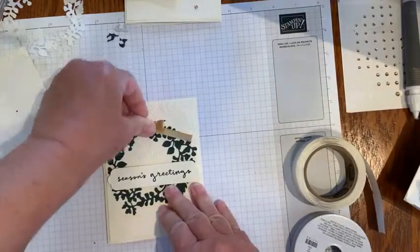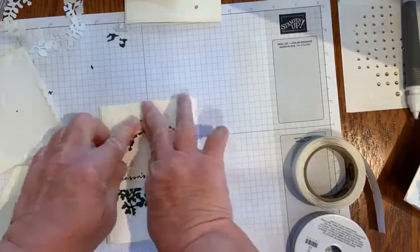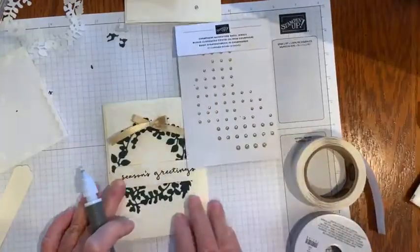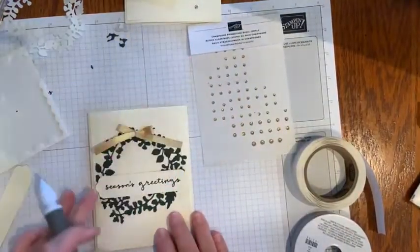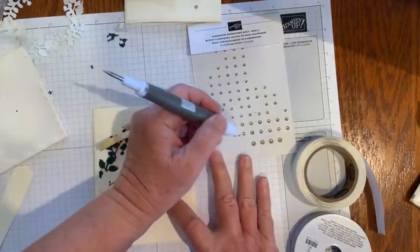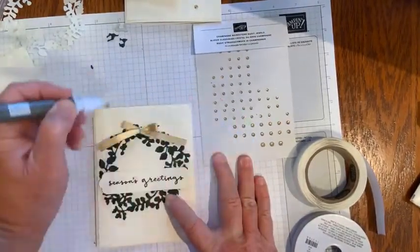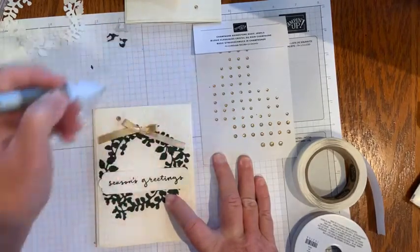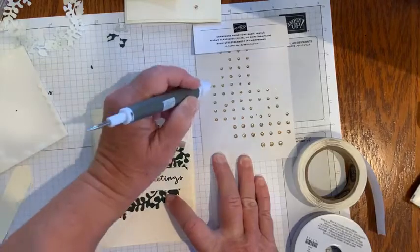Put a little gold shimmer ribbon here, and then I will finish it up with the Champagne Rhinestone Basic Jewels. I think these are going to be my go-to with my take your pick tool. I can just grab a couple and put them on the front of the cards. And this is a nice way.